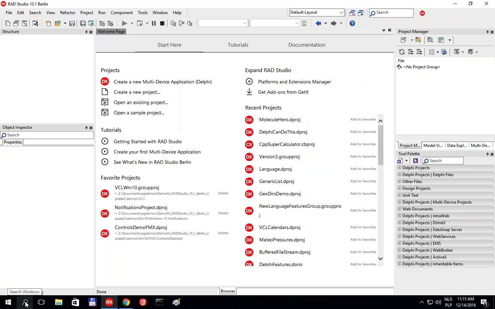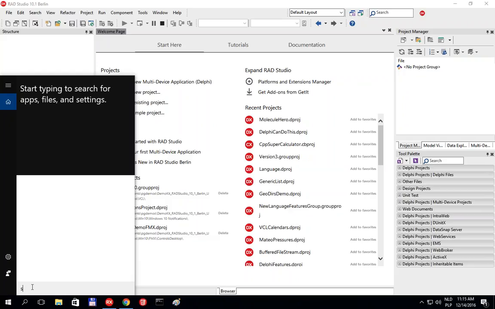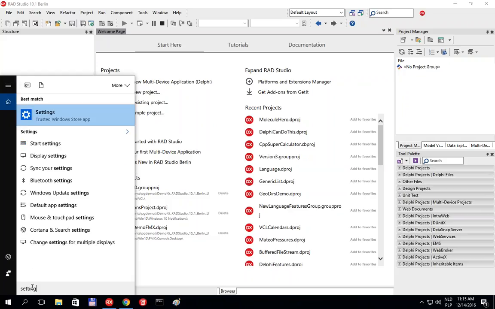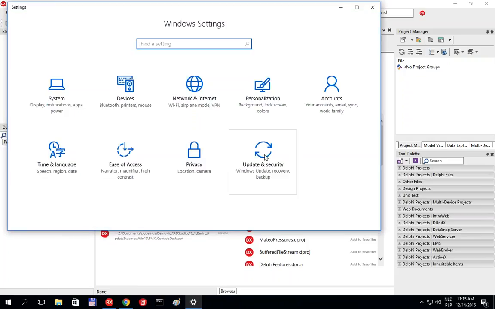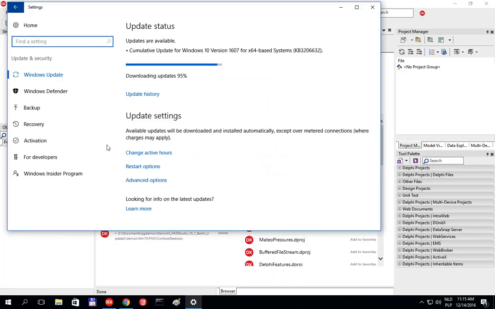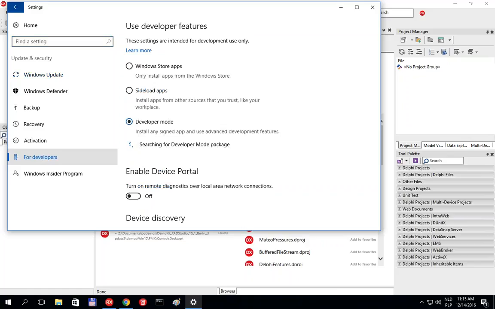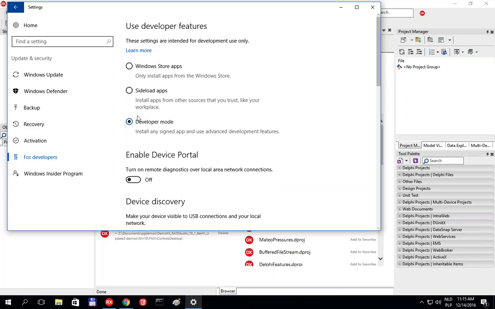So we can go to the Windows settings and make sure that we have proper options configured. This is in Update and Security. There is this For developers option, and this is something you need to make sure that it is installed correctly.